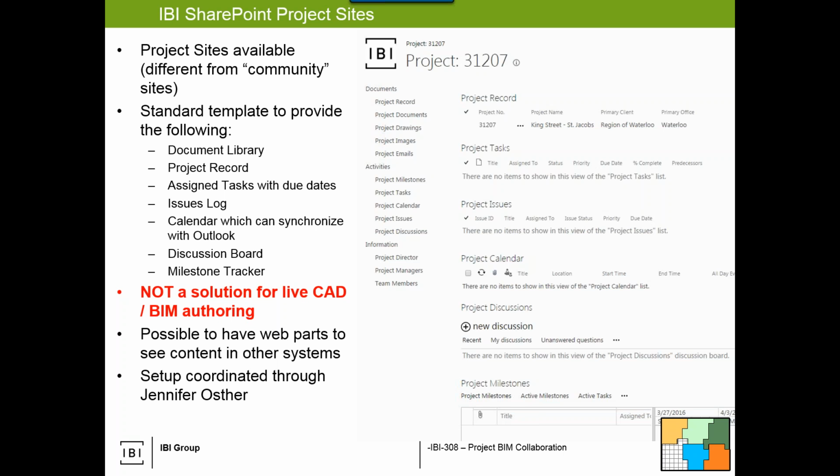Task lists, and then based on your calendar, you can list percent completes on your tasks and your milestones. So there's a lot of power that can be done just from the project planning, management and scheduling itself, let alone from the aspect of potentially using it to host non-CAD information. And if you use it to host non-CAD information, you can also sync document libraries to your Outlook to view files through your Outlook interface without actually having to open the files themselves. So that's rather exciting stuff.